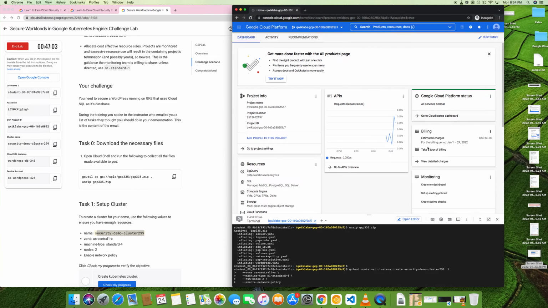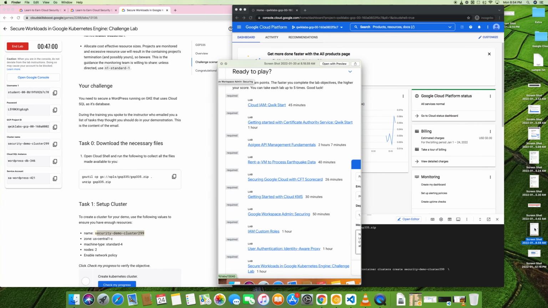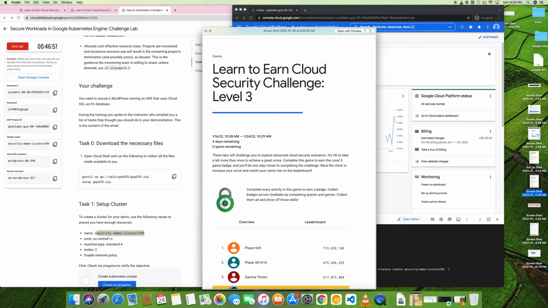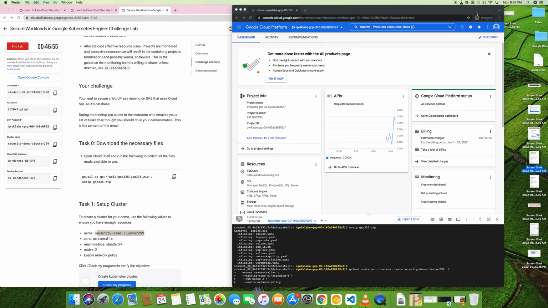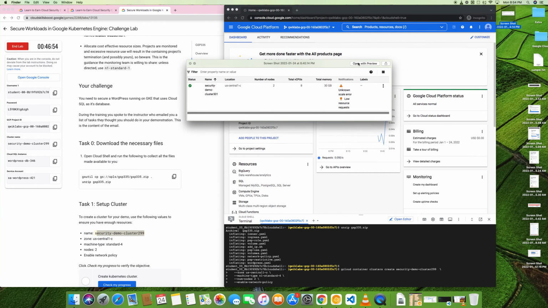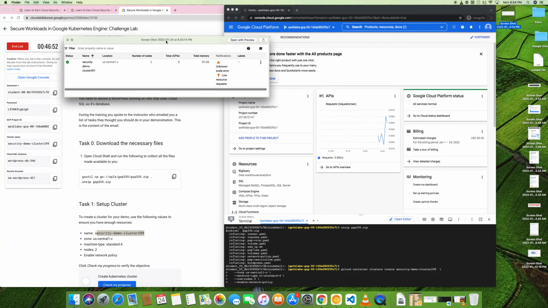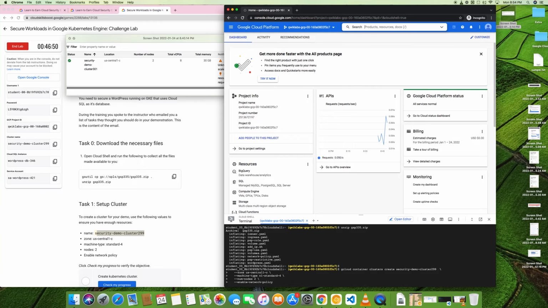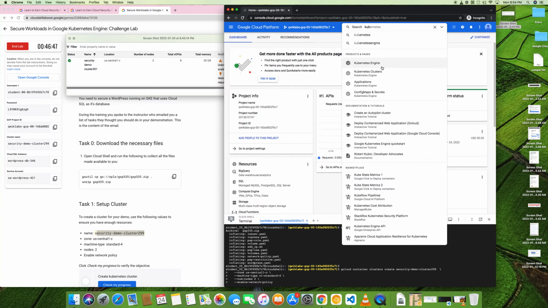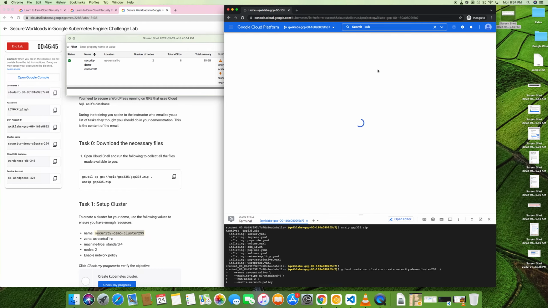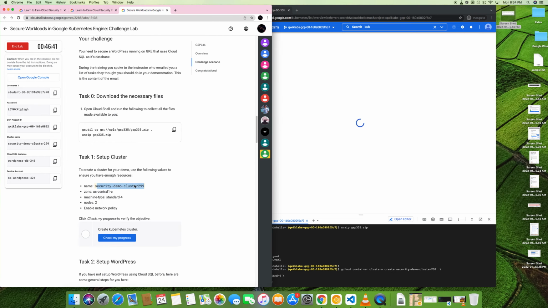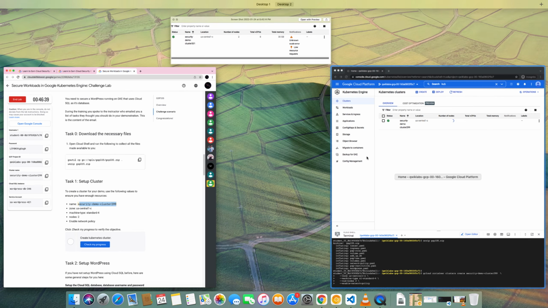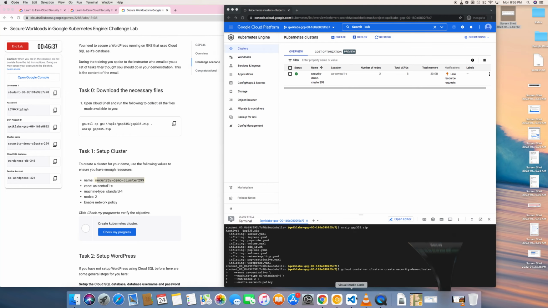In the last video, if I put this on the internet, I will show you. Where is it? Yeah, here it is. When you go to your Kubernetes, you just see this. Let me go to my Kubernetes Engine, Kubernetes clusters. Go to your Kubernetes clusters, after running these commands for the Kubernetes cluster that I will be providing in the comments section and description.